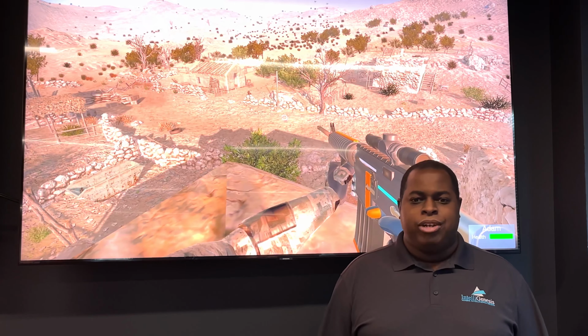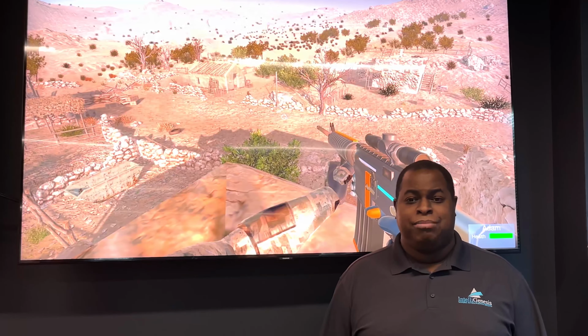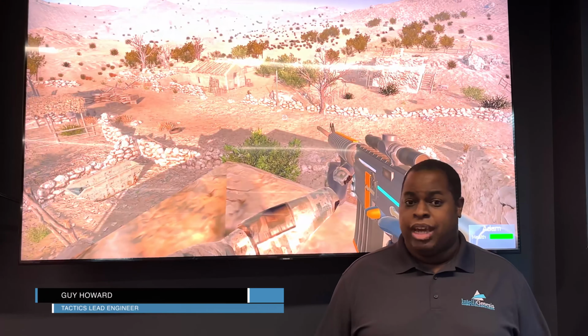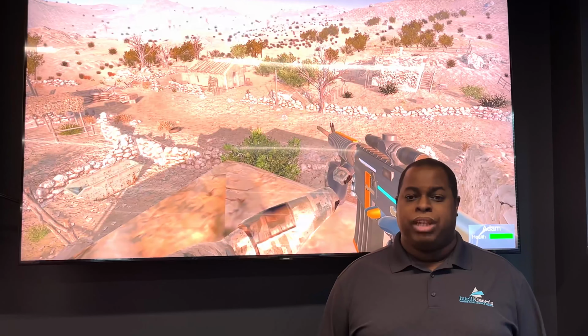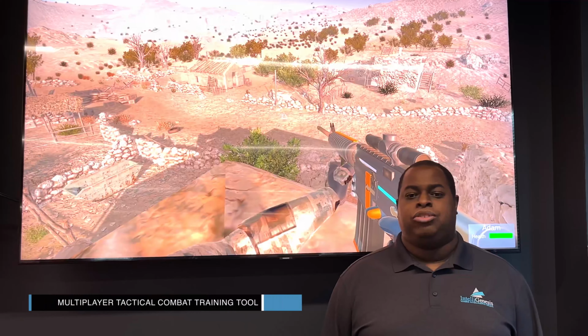Hello, I'm Guy Howard, the lead engineer for Tactical Analytical Cognitive Training for Interactive Combat Simulation, or Tactics. Tactics is a first-person shooter, FPS, designed to accelerate learning of situational awareness and tactical decision-making skills in urban combat environments. We know in-person training is invaluable, and a game can never replace that. Tactics is designed to augment these experiences for both players and instructors.